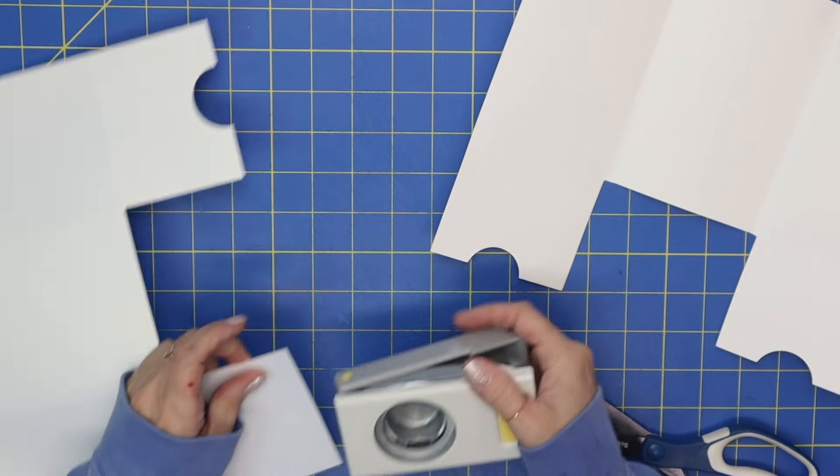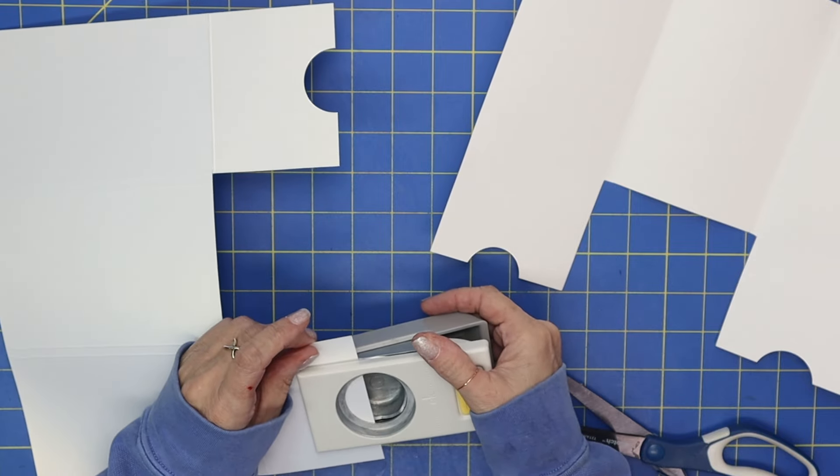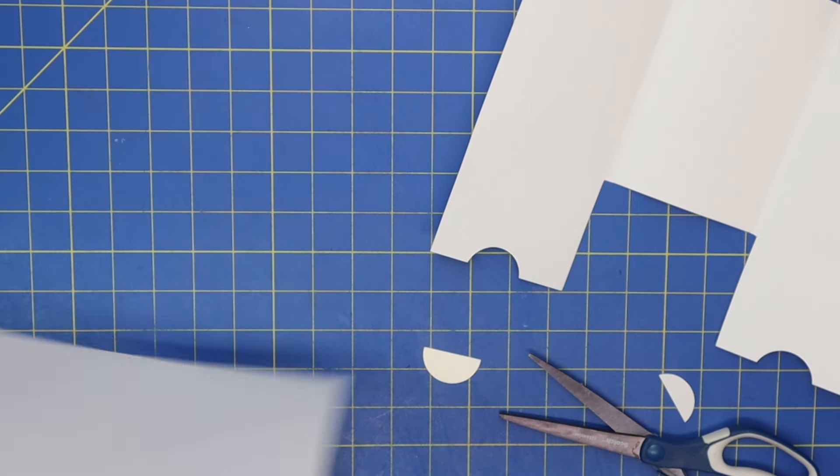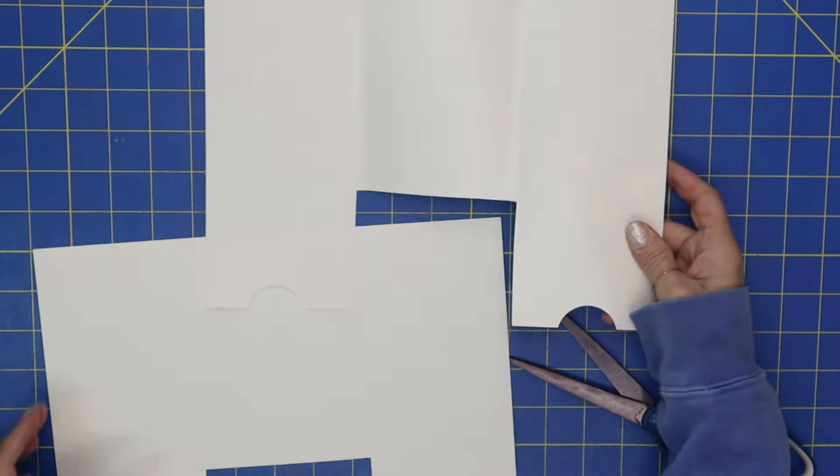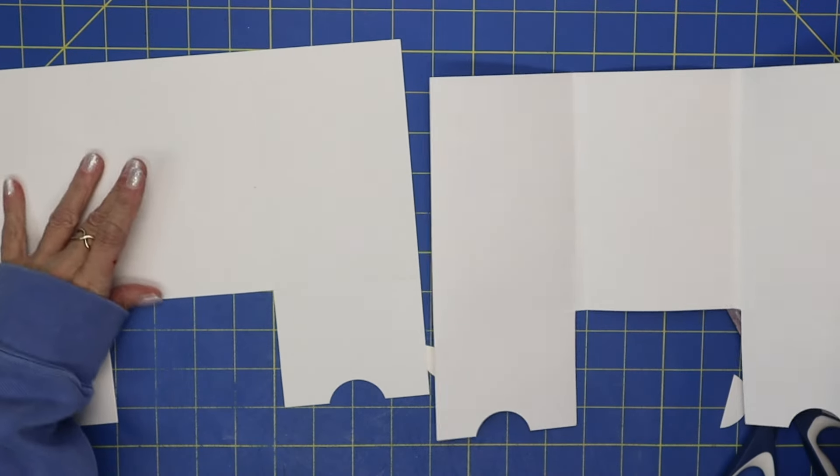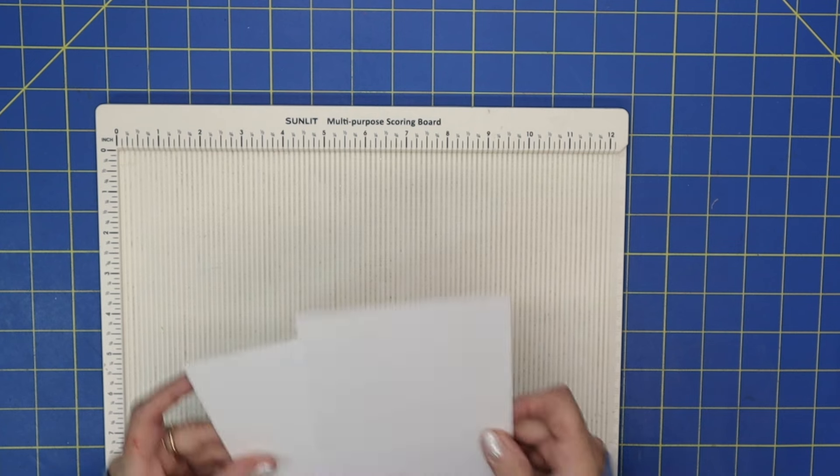This is a 1.5-inch circle punch. Just going to center it about right there—I don't need to measure, it's just kind of look and see if you can find the center and it'll be good. Okay, so we clip that out and believe it or not that is what we were going after.